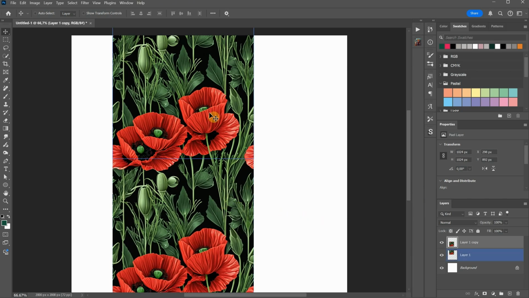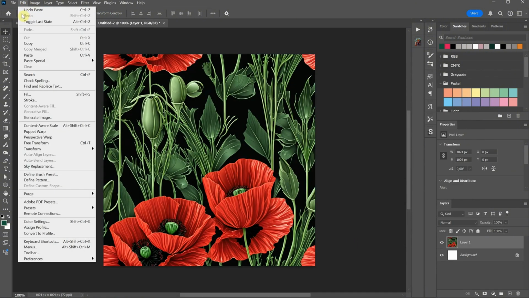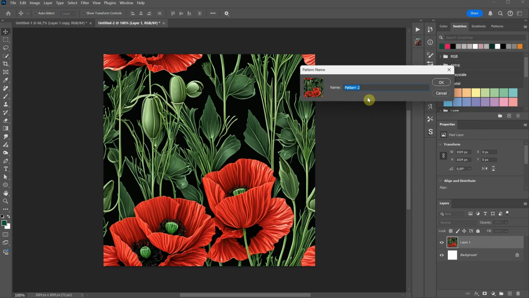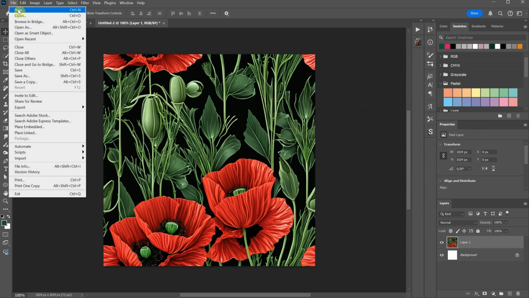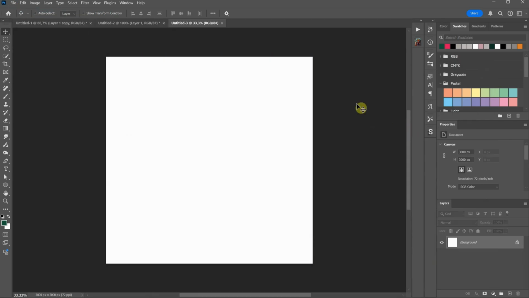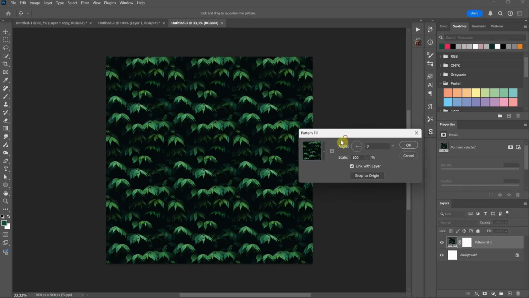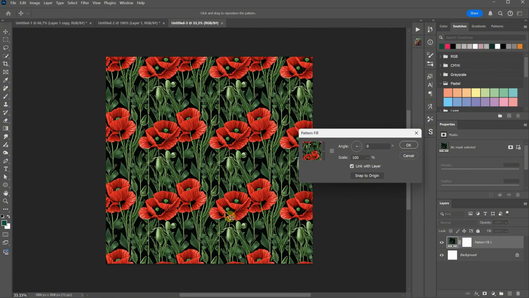If you want to create a pattern, you can paste it in a new document, go to the Edit menu, and select Define Pattern. Give it a name and click OK. Now it's saved as a Photoshop pattern. You can create any document size. And if I add a pattern layer, usually you can see it's the last one saved. I select that, and you can see how it can be moved to any position.